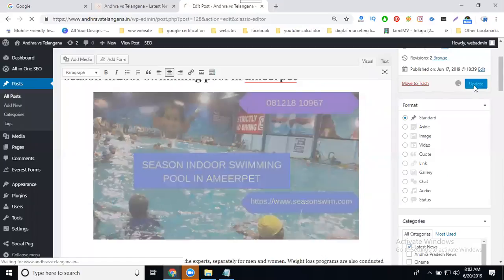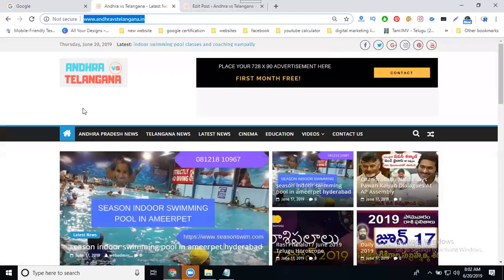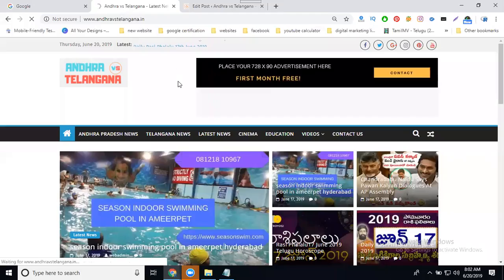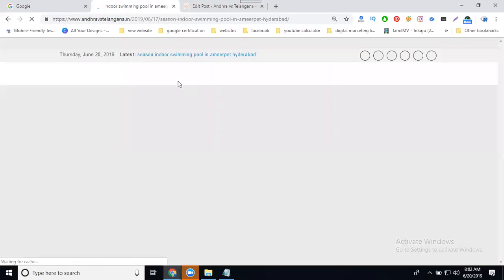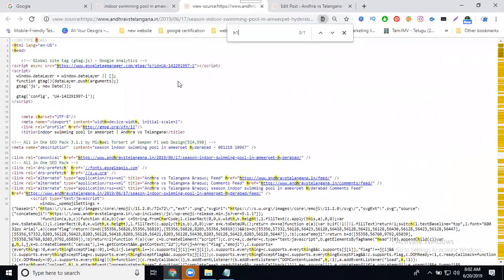Finally, update. Now I can check whether my H1 and my alt tag are implemented or not. Open the same post. Every implementation has to be checked. Control U, Control F, H1.